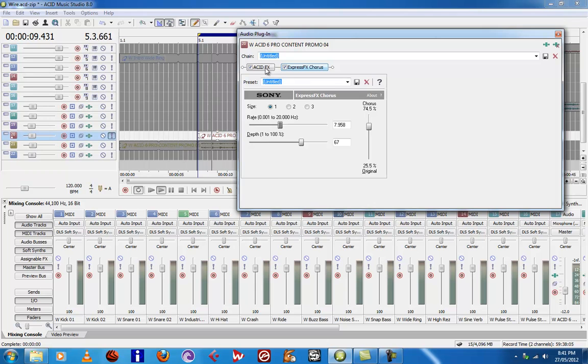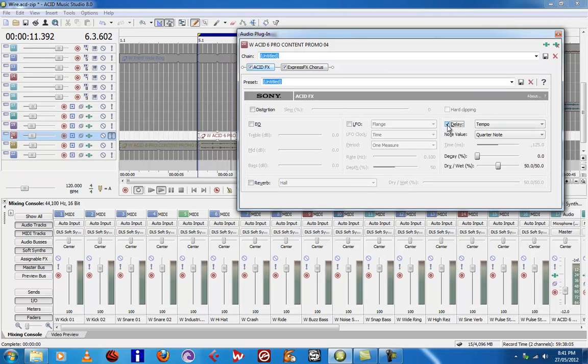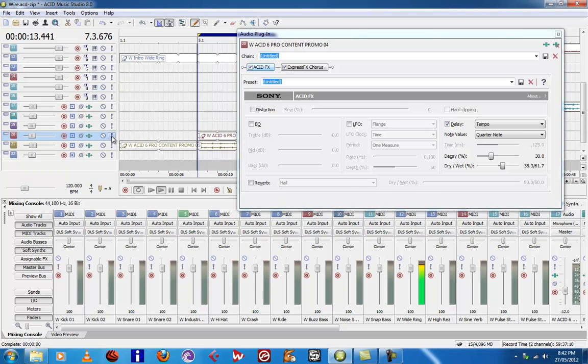Let's try that delay. So you can really change the sound of something just by a few things like this. And back in context.